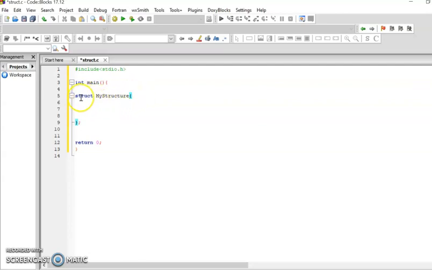But for this, we have the struct keyword, we have the name of the structure, we have the curly braces, and a semicolon after that. And then we'll have the members inside.